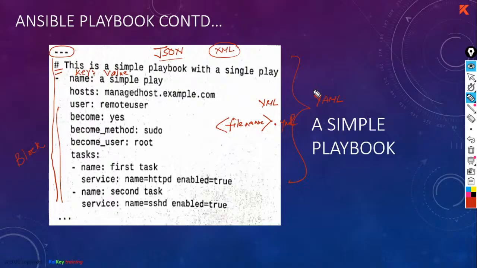So if I have to represent my name, Debasis Pal, I will say my first name is the key, colon, and then I can put the value within double quotes. This is the value, this is the key.